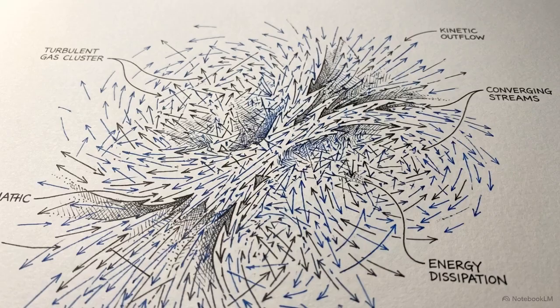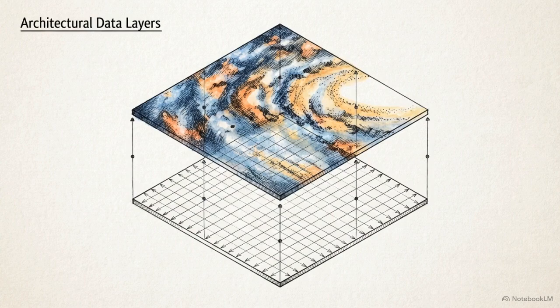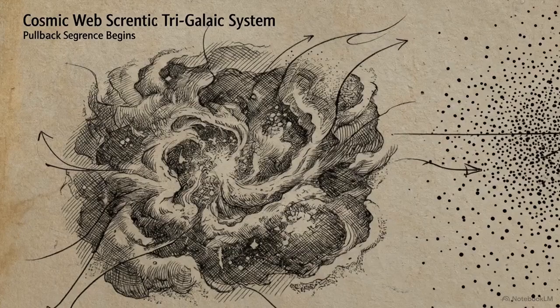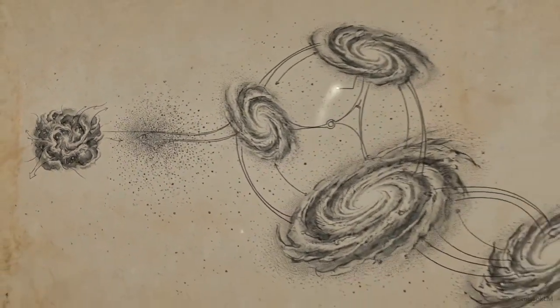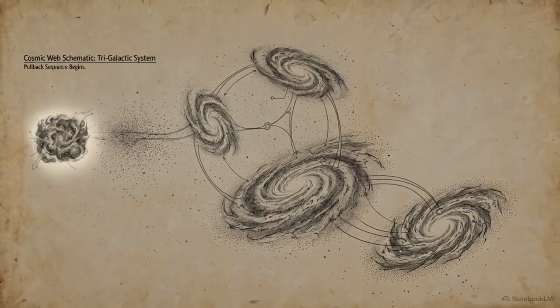IFS data also reveals localized kinetic shocks and gas turbulence driven by supernovae and stellar winds. Combining infrared penetration with IFS maps creates a quantifiable dataset for chemical and kinetic evolution. Scaling back to the macro scale of the local group reveals the three galaxies as a single gravitationally bound system.